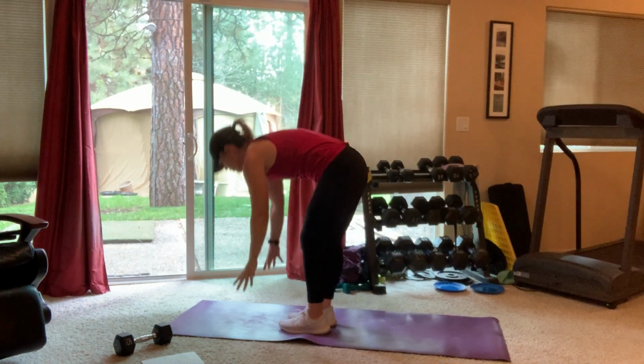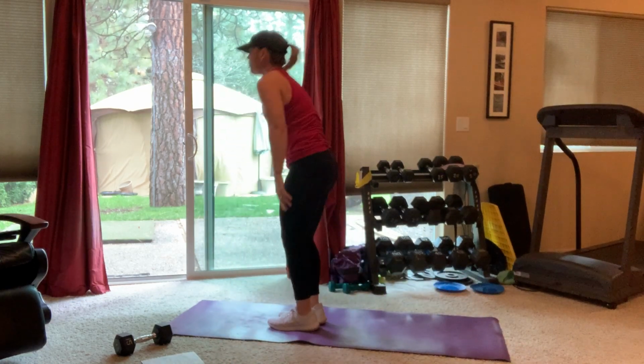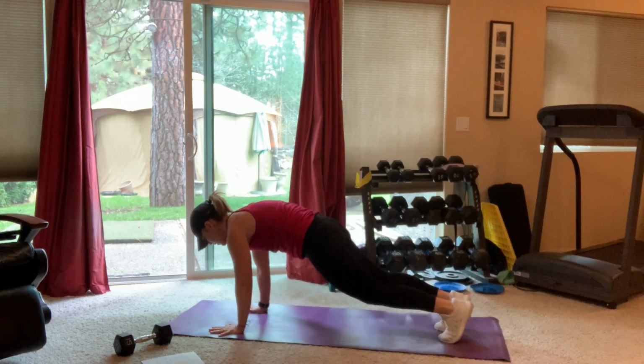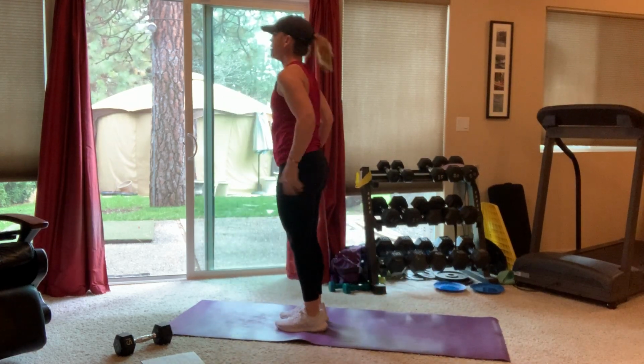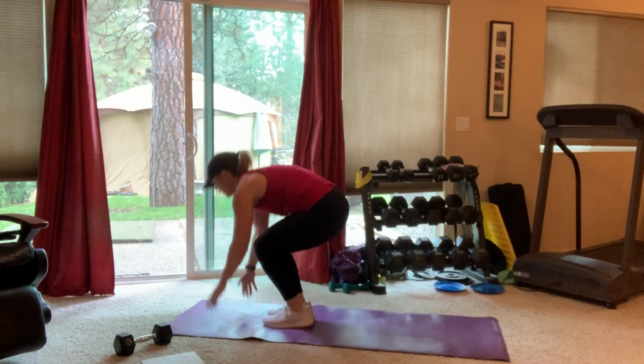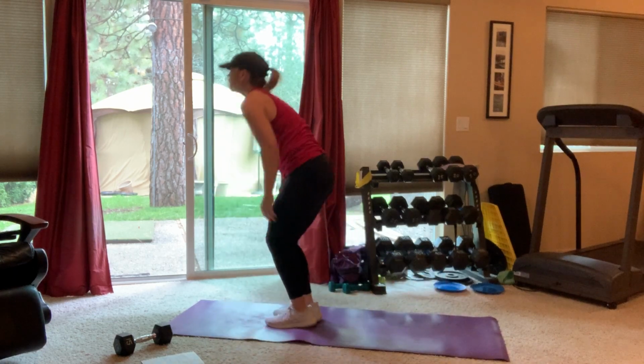Reach, down, step back, step in, and up. Reach, down, left leg, step back, left leg, step in, and up. Reach, right leg, back, right leg in, and up, left leg.